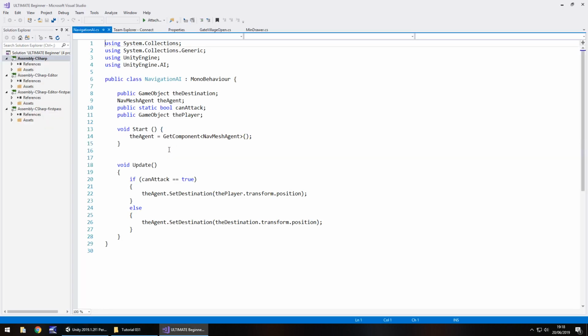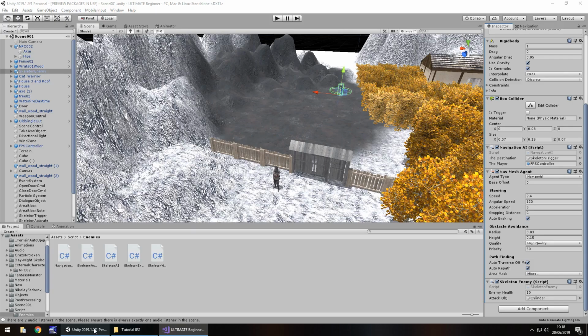So there we go. So if you remember, this navigation AI script basically is saying that the destination, the nav mesh agent can attack. Now, we need to actually use part of this script. We shouldn't use the entire script because this one is kind of geared towards an enemy. And because this is an NPC, not an enemy, we're going to need to create a new script.